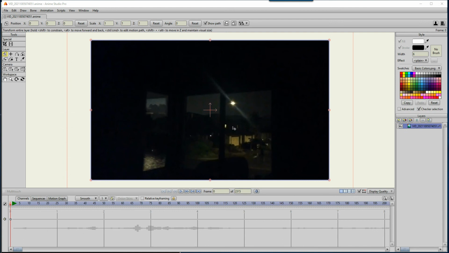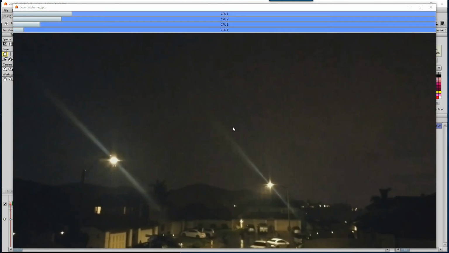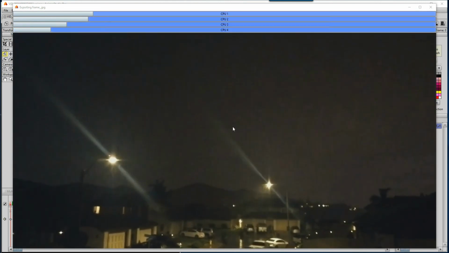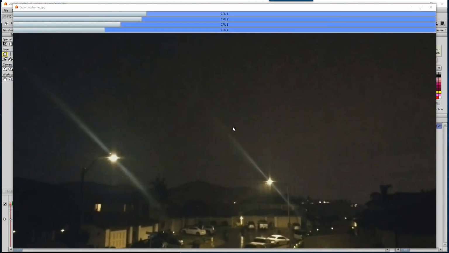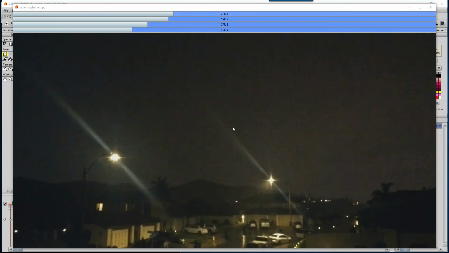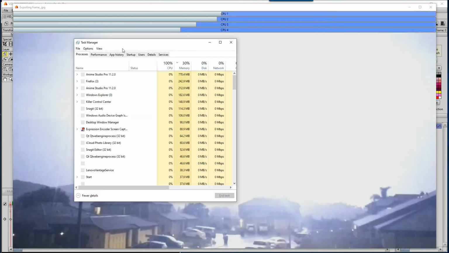It takes a few seconds to start up. I should have it multi-threaded, and it's going up to 4. Oh no, I may have unchecked that. No, there it is. Okay, it just takes a little time for the interface to show it all. And I don't know if it's really all the CPUs. I think I have 12 CPU cores. Let me see if it's actually even busier than that.